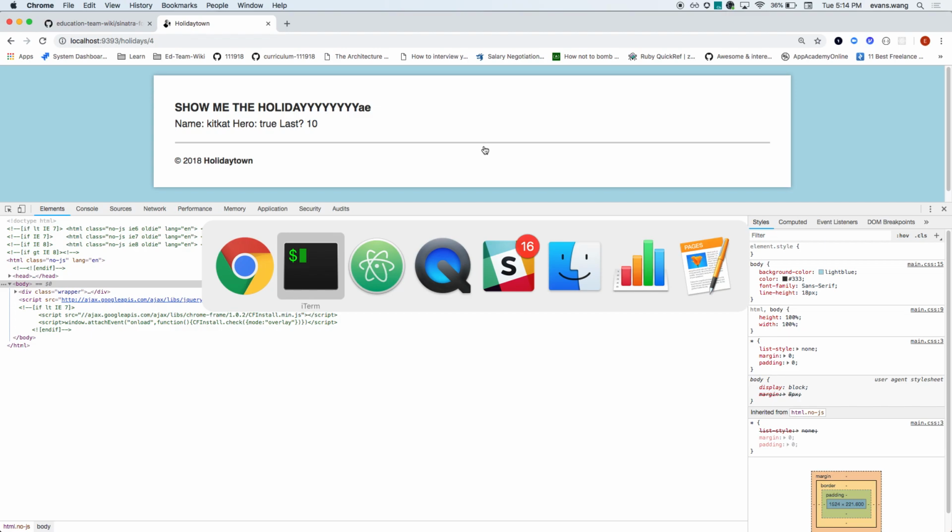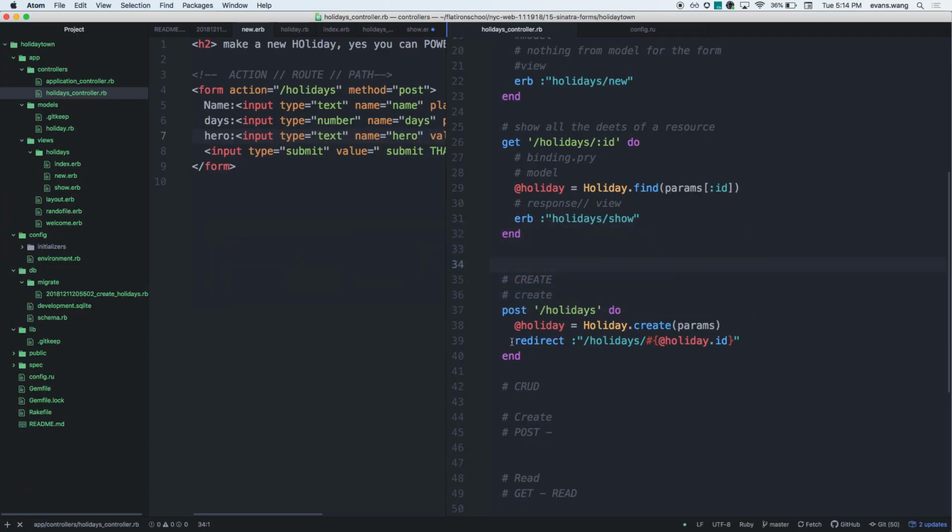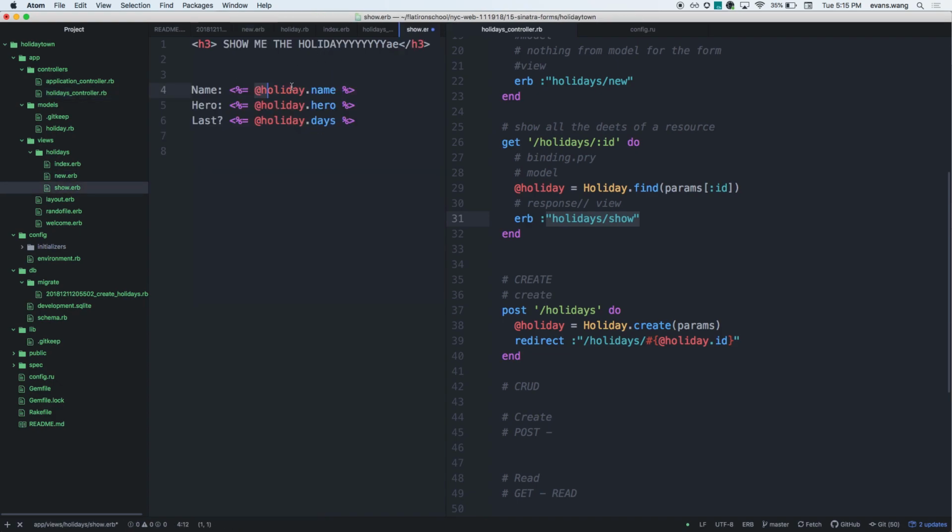Yes, sir. I have a question about that, the redirect. Can you show that? But of course. So I'm hitting a redirect, and I'm telling it to go to /holidays with this specific ID. When I create something in a database, it automatically has an ID. So if I create it and it becomes ID 4, then this will be holidays/4 as it's going to get interpolated. And that will redirect to this particular show page. Once it does this, it'll go right into get holidays. It'll find the holiday because it now exists in the database. This is 4. This is 4. Holiday.find(4) gives me a specific holiday. Now in my show, it'll give me that holiday name, hero, and days. Cool? Awesome. Great. That's all I have for you today.